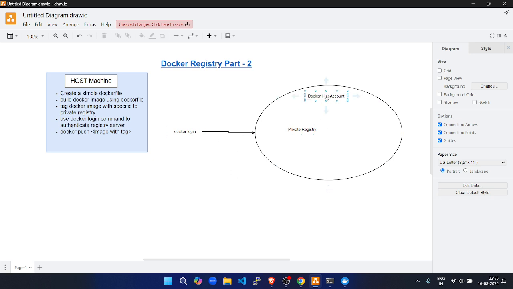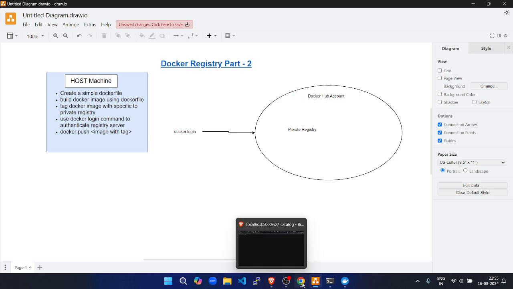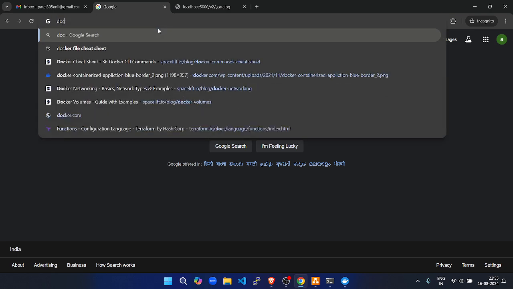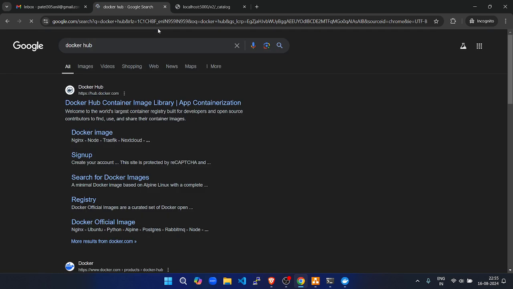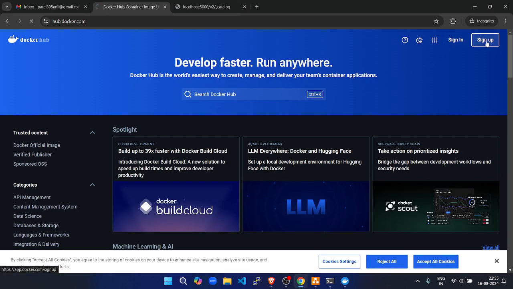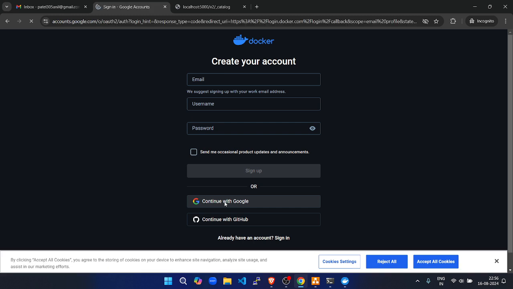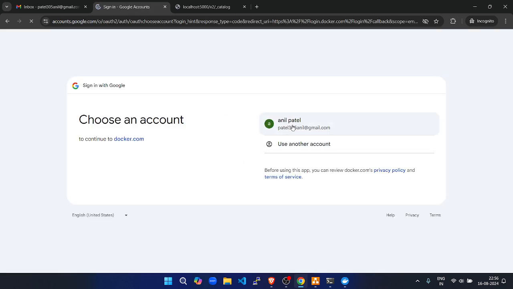First, let us create the Docker account quickly. For that, we need to jump into Google and search Docker Hub. If you don't have an account, then you need to go via sign up. I'm continuing with login through Google. I'm going to use my Gmail ID.